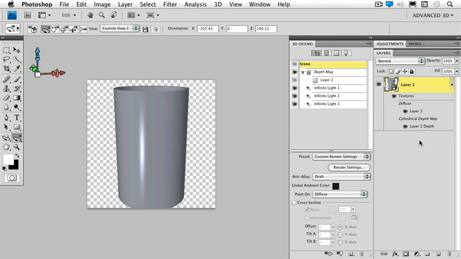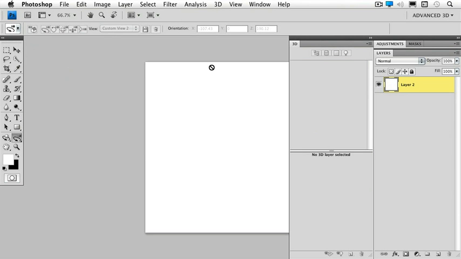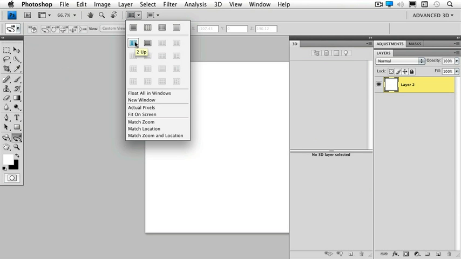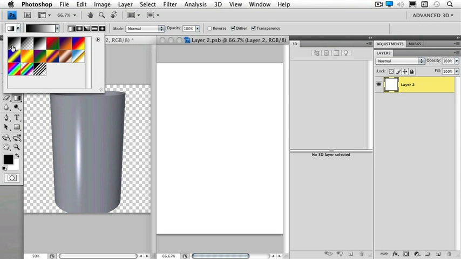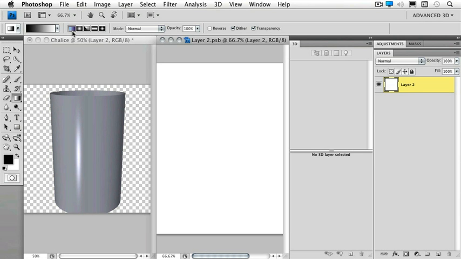I'm going to turn this just so that we can barely see a view into the top. And now if we open up the cylinder's depth map, come back up and choose the 2-up view, I'm going to now apply a linear gradient to my depth map. And by doing so, we're going to learn a few things about how Photoshop works that may actually be a little bit surprising. We've got white as a foreground color, black as a background color. Let's go completely default with this and use the default gradient, foreground to background, the basic gradient that is the basis of all other gradients, and make sure that the first gradient option, the simple linear gradient, is chosen.